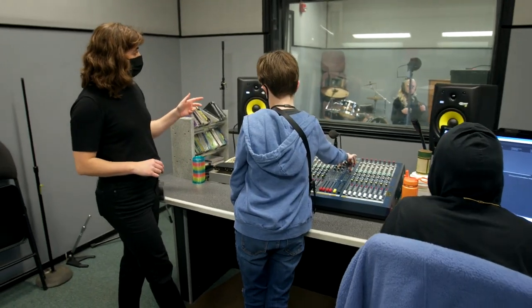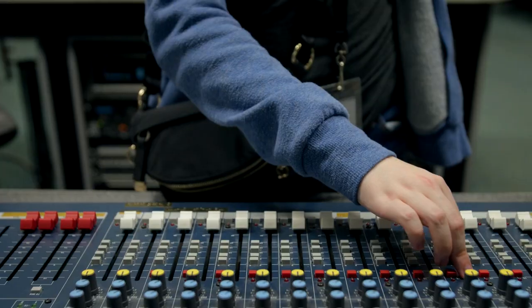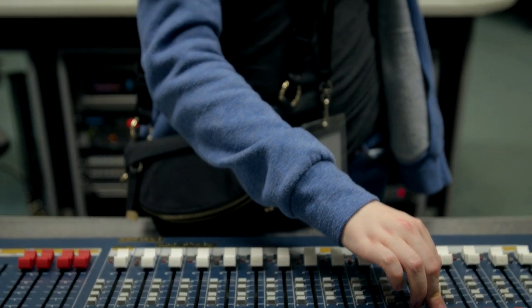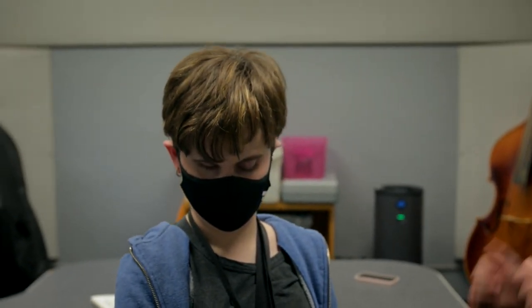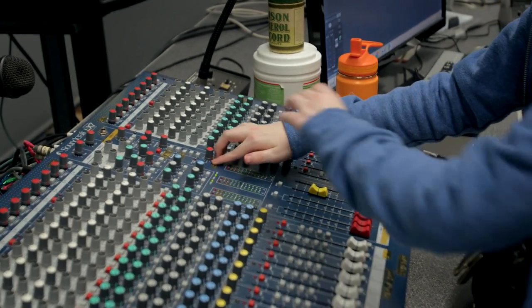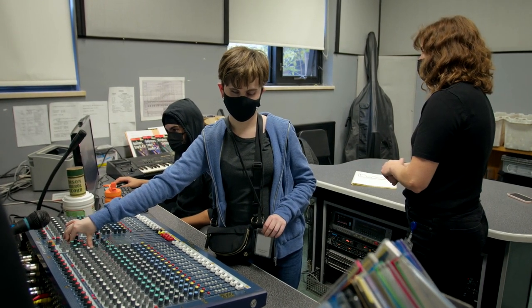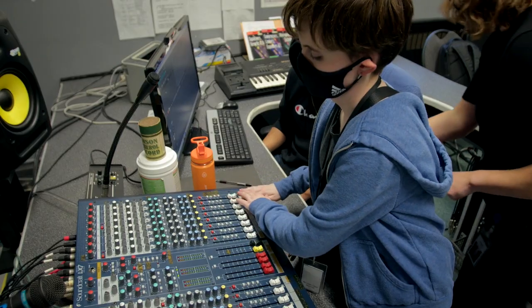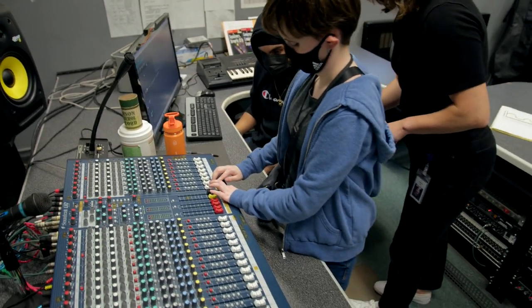So today Jade's going to be singing, and Nev, you're going to be on the mixer today. We're going to just review which faders and what you need to be able to turn up on here so we get a nice good sound signal coming in to our computer. And AJ, you're going to be ready to go on the computer getting our tracks set up to record. Nev, you're going to follow along the bottom of the mixer and there should be some braille for you there.